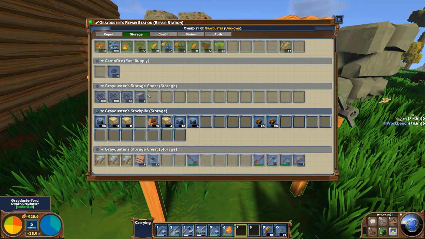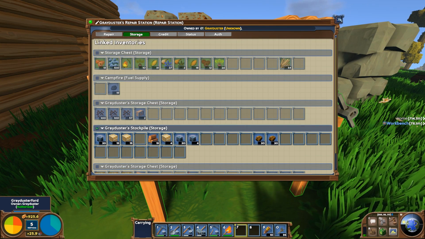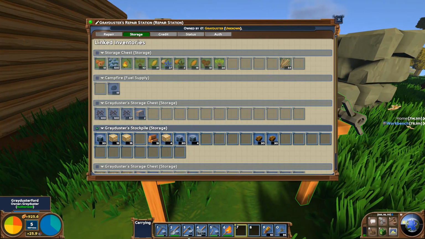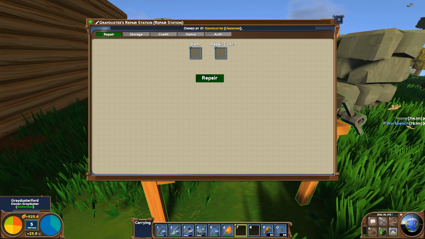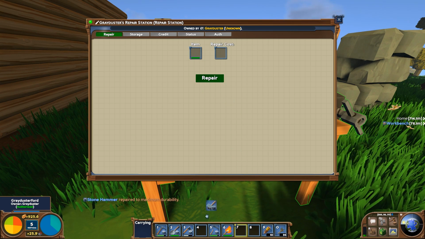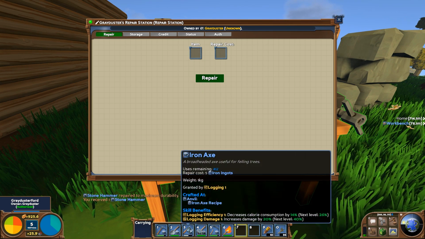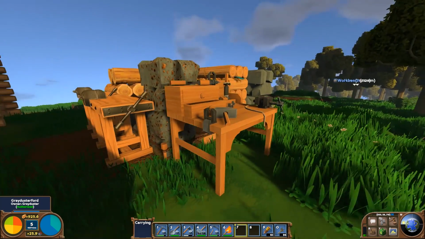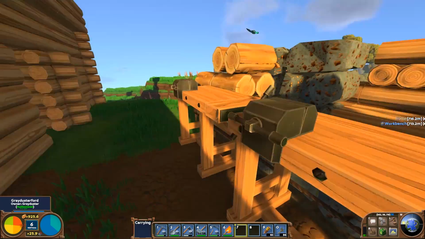It typically uses up iron. Not sure if iron ingots are in the stockpile. They could be in a chest, but for now, let's just leave it to stockpile. So anything made of wood we can repair here already, and stone. So let's just do our stone hammer. And it repairs, and it pulls that repair straight from the stockpile. Unfortunately, this is an iron axe, so we can't repair that just yet. Iron scythe, iron pickaxe. Yeah, the only thing that's stone is this. So that is worthwhile having, at least around somewhere.